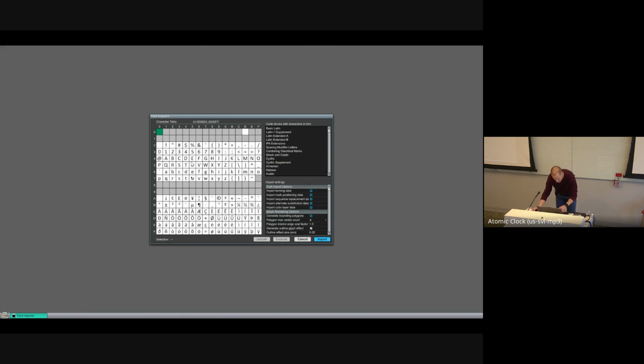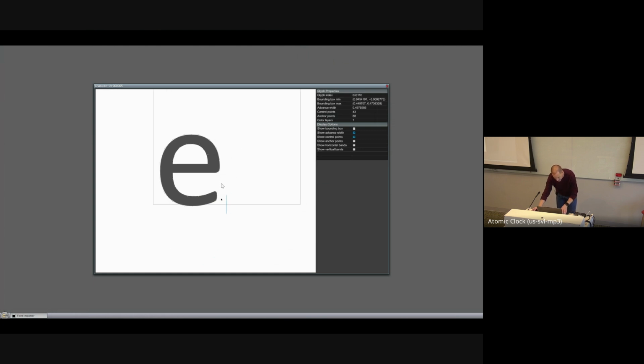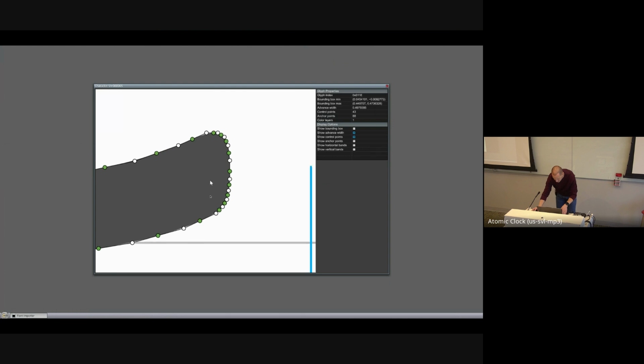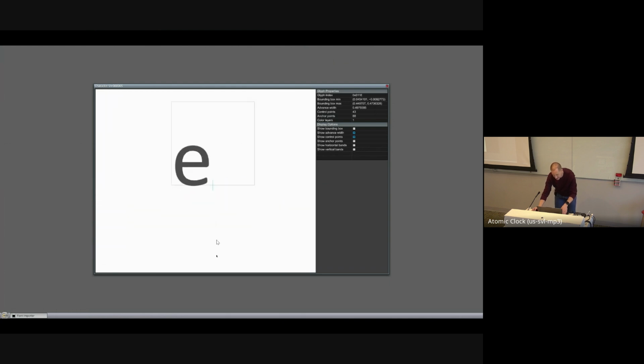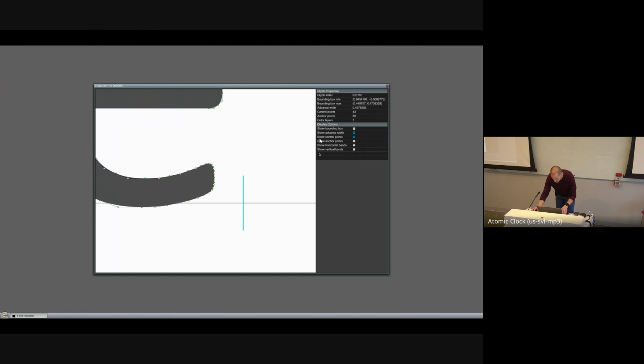So this is the font import tool that we use to convert TrueType fonts into our own internal format. Okay, so here's the big cluster of control points at the bottom of the E here. It's just completely unnecessary to have this many control points to define what's really a pretty simple curve. It could probably be done with half the number of control points. And they're all clustered up in the same place.